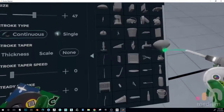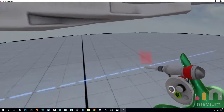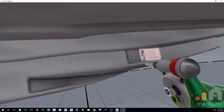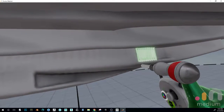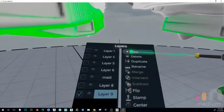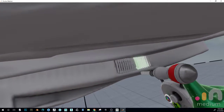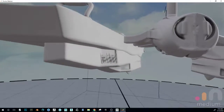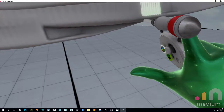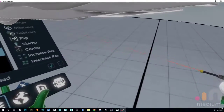Housewares again. Going back to housewares. Going to your trusty dusty radiator. And single. Can I... Fixed. Oh, need to be higher res. So just a new layer. Need one more res up. And right. Bring that forward.